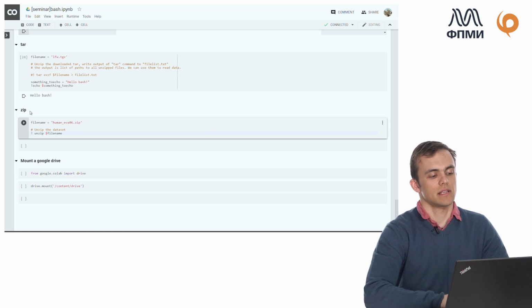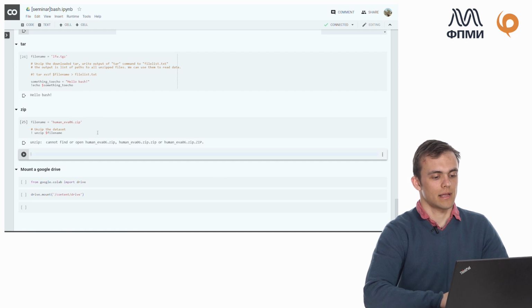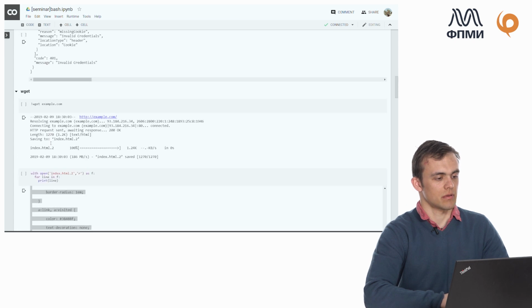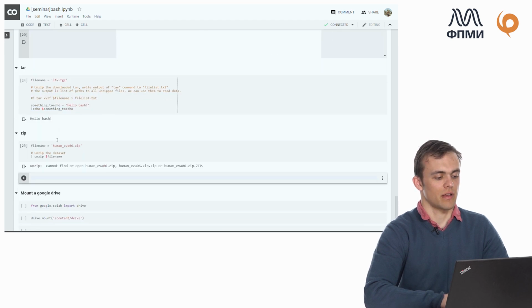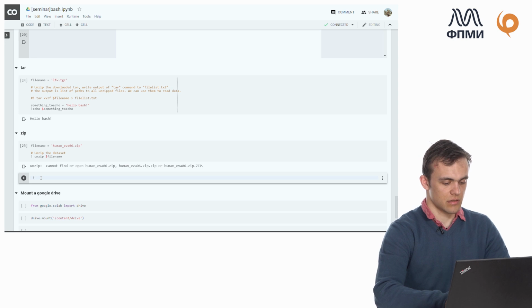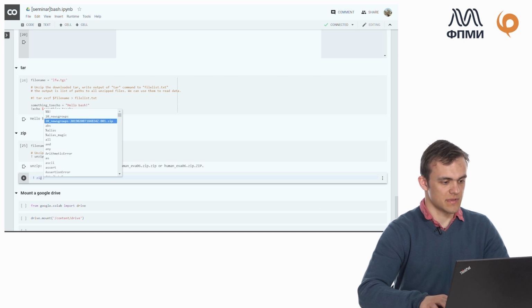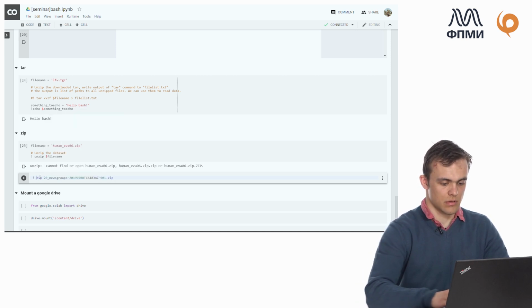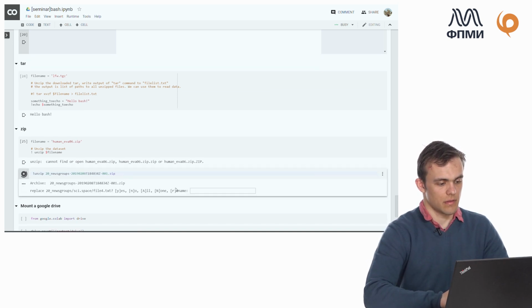The useful technique is zip. For example, we have just downloaded the dataset HumanEval, and it should have been downloaded, but it didn't download, so, well, never mind. If you have some zipped file, you can unzip it using the command unzip. If you want to zip a file, you can just use zip. For example, let's unzip these 20 newsgroups. Unzip. We'll just unzip this.